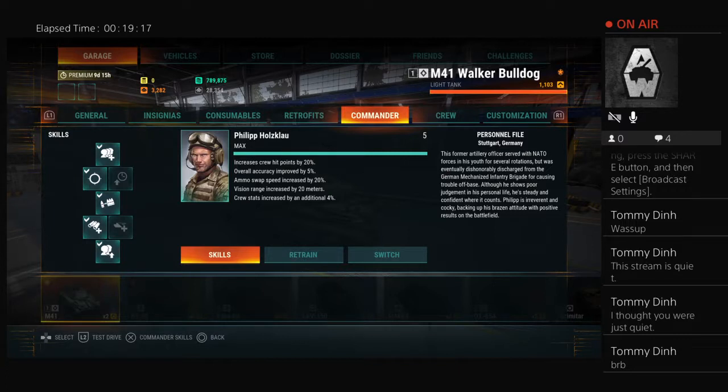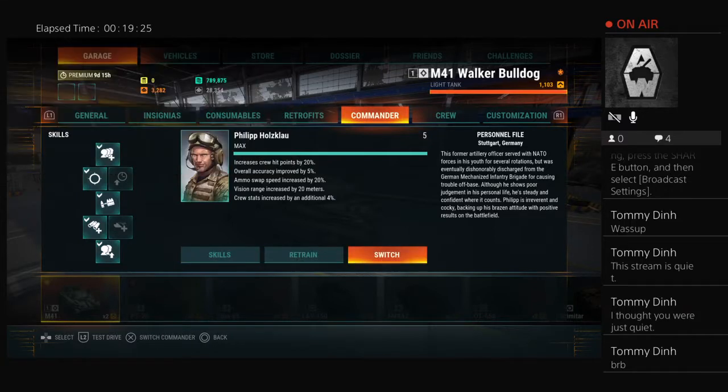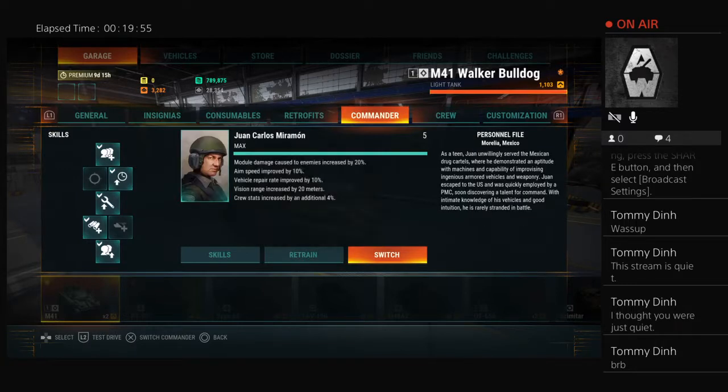Now, which I have unlocked right now, you have Philip Haslu, or I don't even know how to pronounce that last name. Then you have Victor Kuznov, Sabrina Washington, which I believe is an unlocked commander, and Juan Carlos Miramon. Now, in my tanks that I have at the higher tiers, I use Juan Carlos. And you're going to be asking why. Well, I'm going to show you. He has an increased ability to module damage for the enemy tanks, including crew knockout and vehicle fire, which will help you out tremendously at the higher tiers.